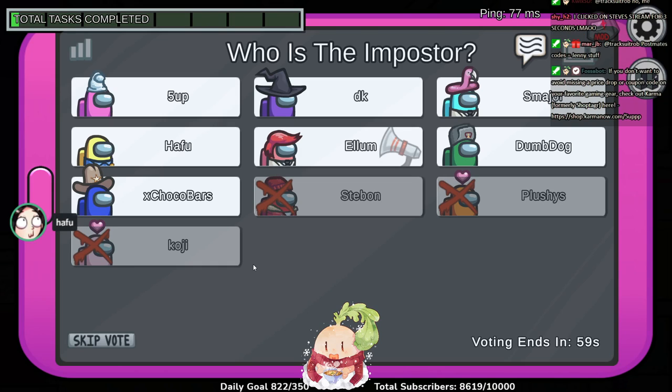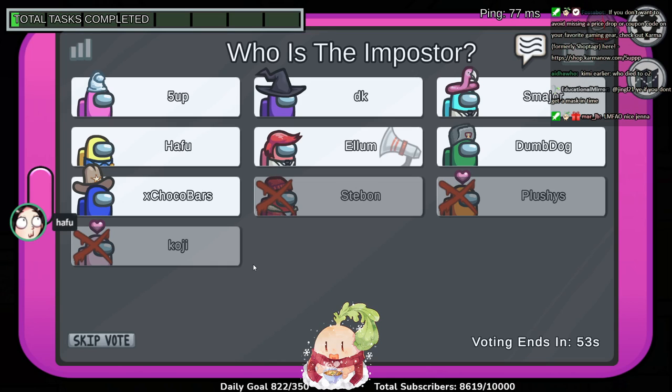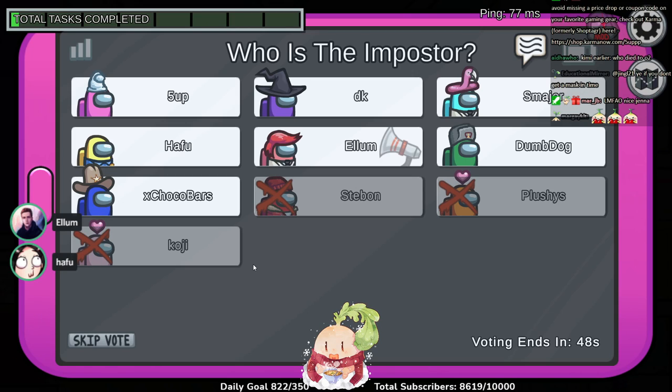There's only like two cameras on. Why are you on cams? Cause, hey, I see what you did there, bro. That's the first time I've clicked on it. It was a joke. You said what? Yeah, no, I got it, bro. I got it. I'm there with you, DumbDog. Don't worry, bro.